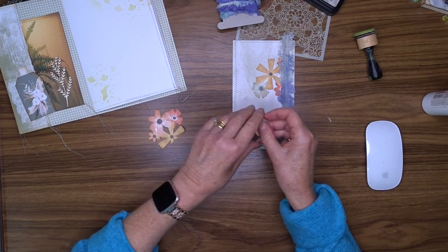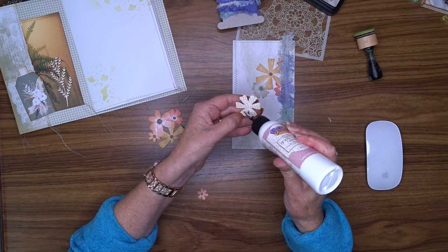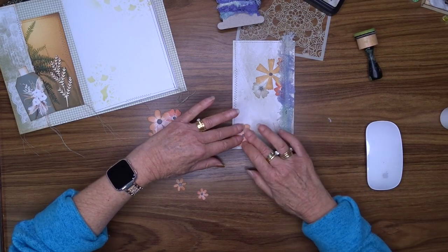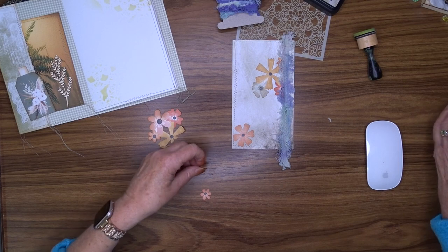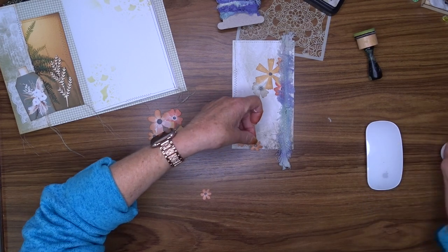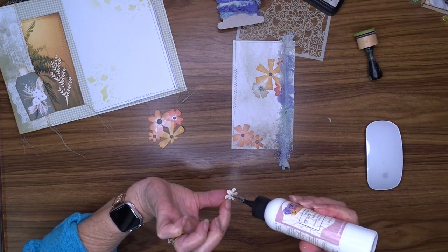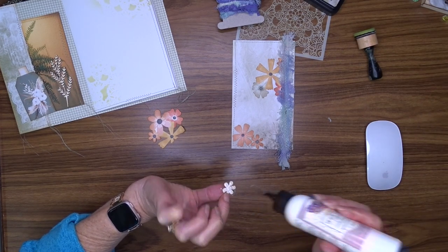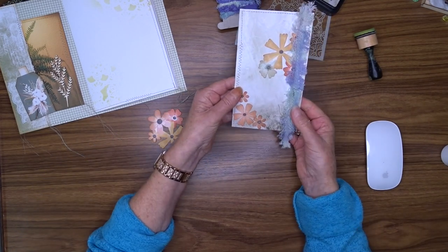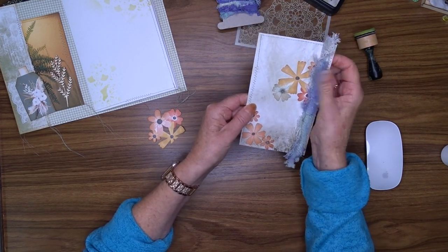And I have some three others that I'm going to pop down the bottom here. So I'm going to put the larger one in the corner, then I'm going to put this second bigger, I mean this one and the next one I'm going to do are not that different in size anyway, I'm just going to pop that down there, and then this smallest one is going to go up here, just like so. So that's going to be the front of my journaling card. As I said, that won't take long to fluff up.